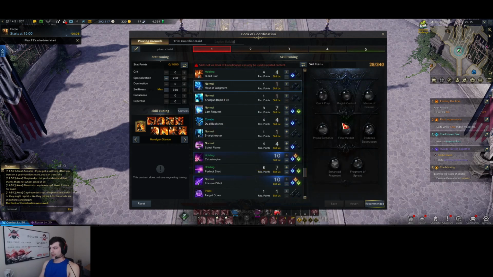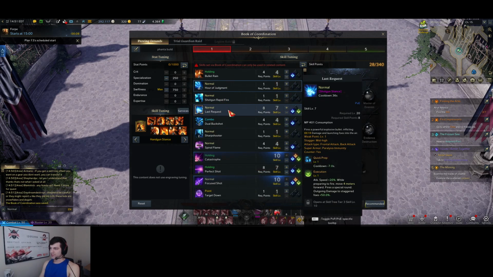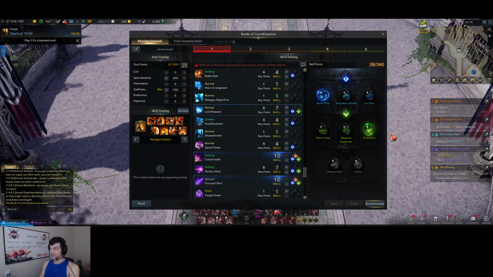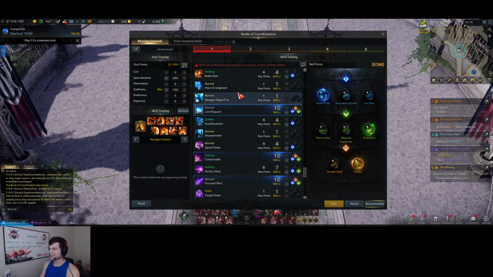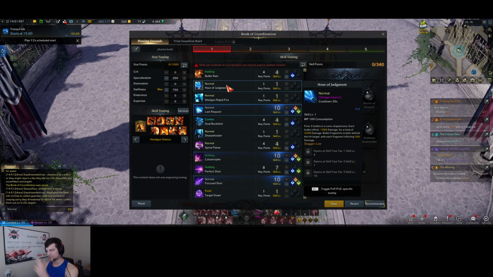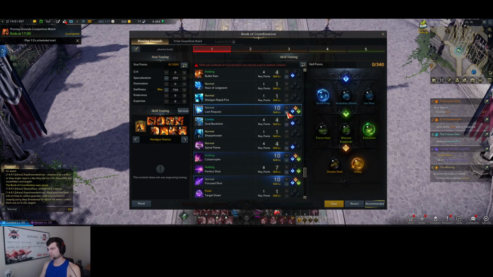And then we have Hour of Judgment. Just don't put any points in this. And then Last Request. This is the place that both of the Korean players put their 10 points. And I think this is the most common place to put the 10 points. It's so satisfying to go in melee range, get a combo going, and hit him with a 10-point Last Request, and then follow it up with an Hour of Judgment. It's just big damage.